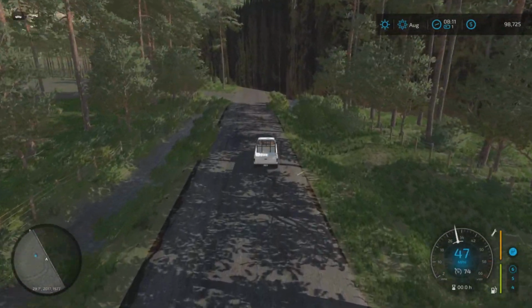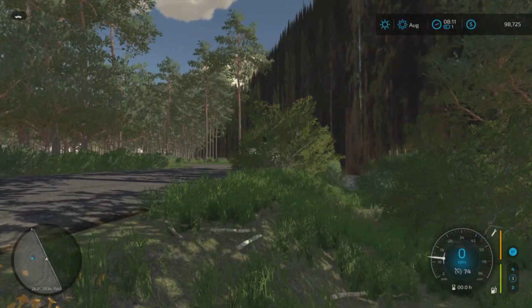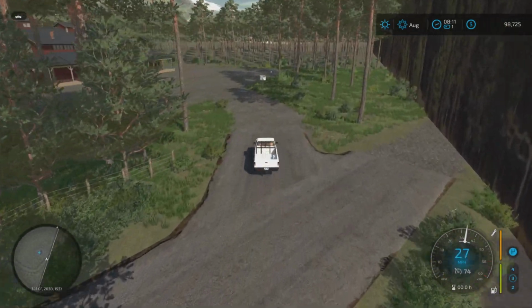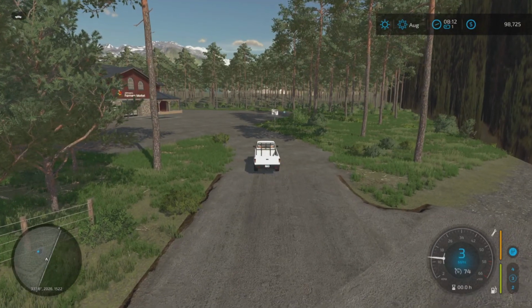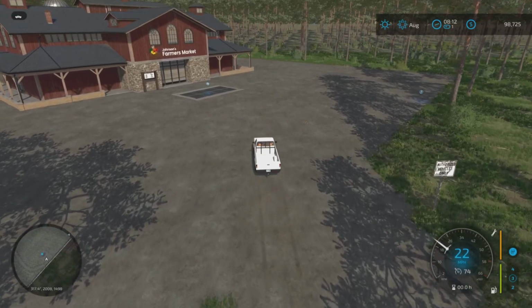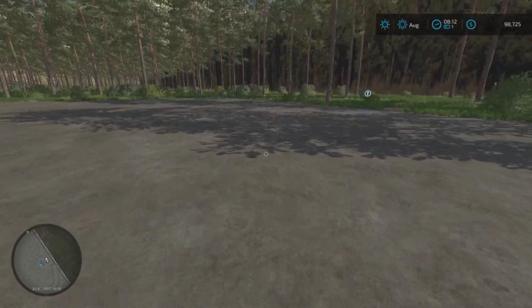Now, the edge of the map. I'm not a fan. It looks a bit... I think that's the only thing that lets this map down, if I'm honest. The road abruptly stops there, and then you've got that horrible edge of the map. No offence, but it is a bit. Right, let's hop on out.